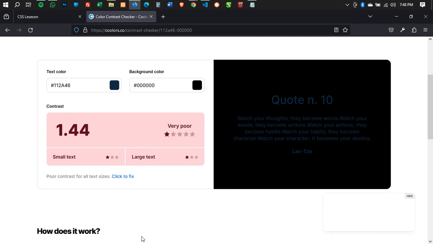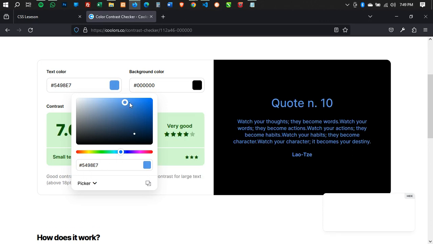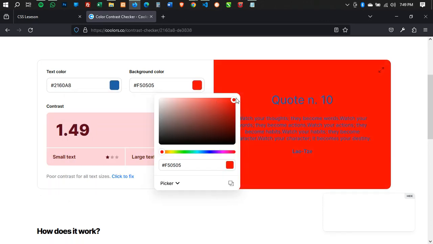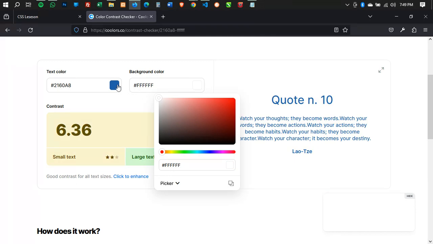So if you are wondering if two colors can be paired, can be used as a background and then a text color or a foreground, you can basically come to this tool. I'm going to put a link in the chat box as well, so that you guys can access it. And you can just play around. You choose a color which you like, and then you see how well those colors can work, right?